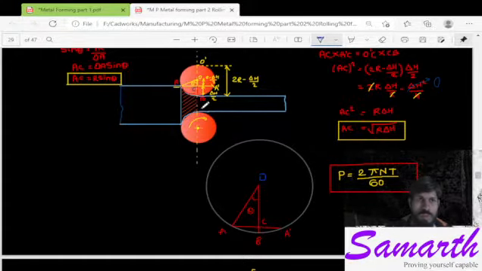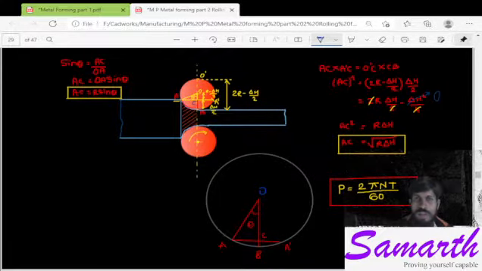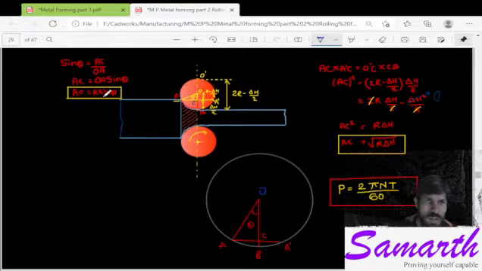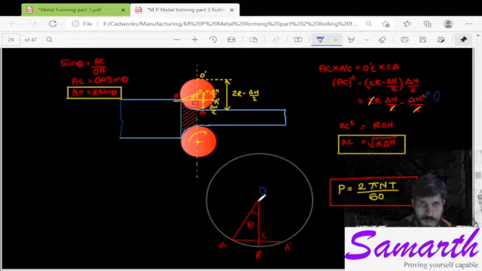For AC, you can also use this formula R into sine theta. If, let us say, some values are not given in the numerical, then only you should use this. If possible, always use this formula. AC is equal to R sine theta. This is the hypotenuse, this is the right angle triangle, this is the angle theta, opposite upon hypotenuse, that is R sine theta. AC from the trigonometric formula for sine theta. So we have got this AC.